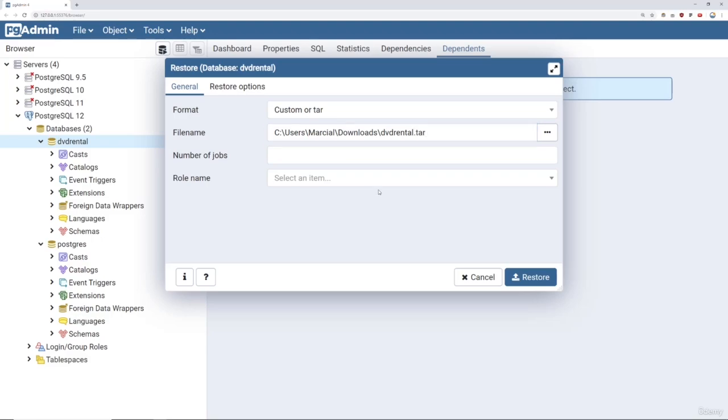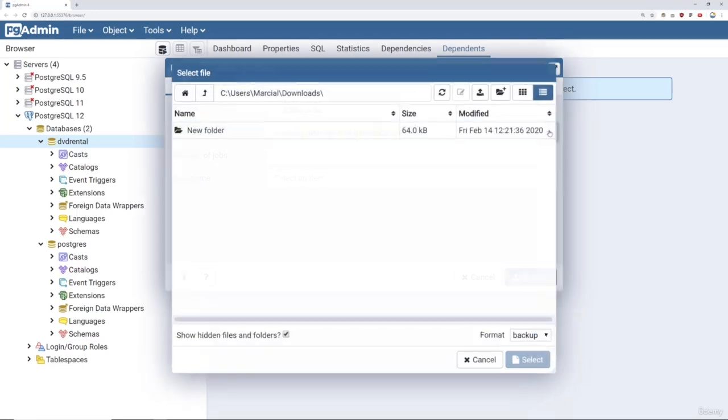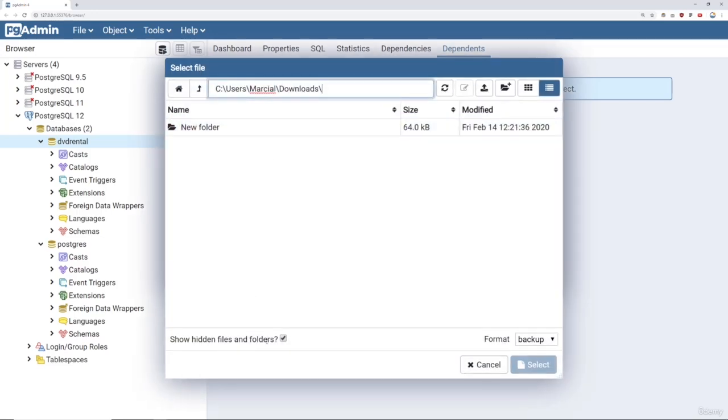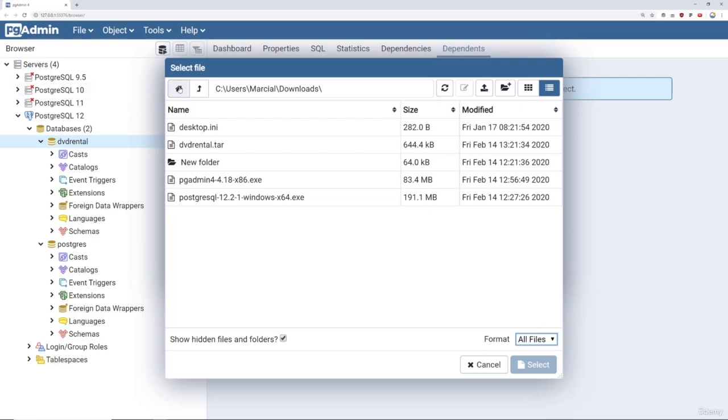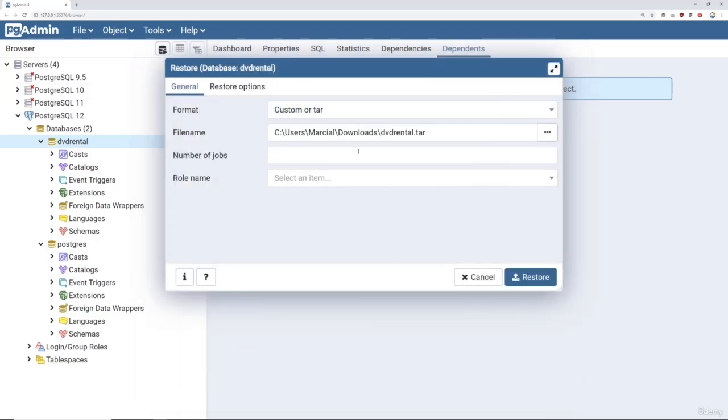So you have two options. One is to try to locate the file using this little graphical user interface. If you're doing that, make sure you're showing hidden files and folders, as well as showing all files. And you can navigate by going back home here or going back, etc. Or you can just manually type out the file name. So if this three-dot version doesn't work for you, just go ahead and manually type it out.